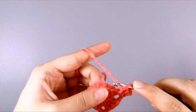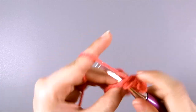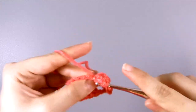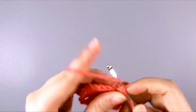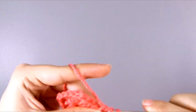But now here's the next. We're going to skip these three double crochet right here. And then into the next corner chain space, we're going to work three double crochet, chain two, and then three more double crochet. So there's the first three double crochet, chain two for the corner, and then three more double crochet, like so.